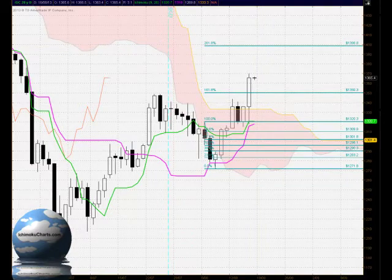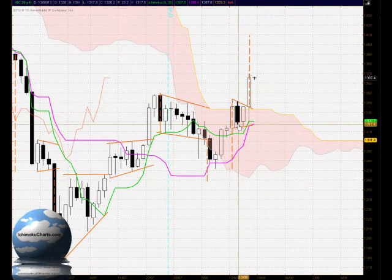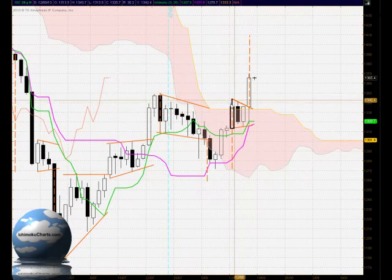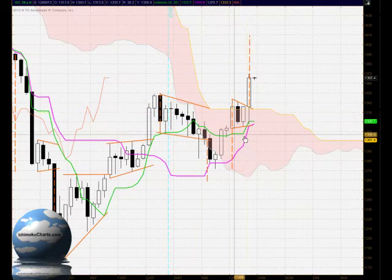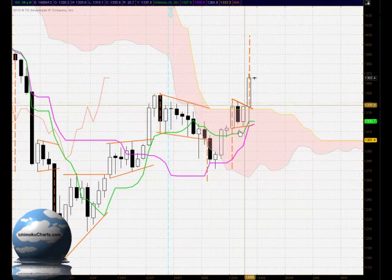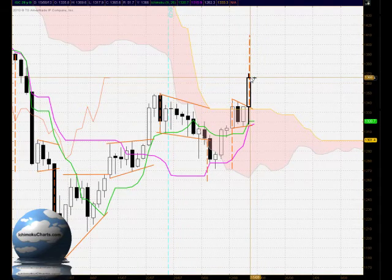In terms of patterns over the last couple of trading days, we did see a small pennant type pattern form, and here we saw the prior trend leading into the pattern, a small congestion, and pennants form very, very quickly. They tend to be quite small, and this is really a copybook pennant type pattern. We had a mixture of black and white candles in there, smallish body compared to some of the trading. We were looking for a close up above the upper barrier. They tend to be continuation patterns, and we've seen that today, confirmation of the pattern.